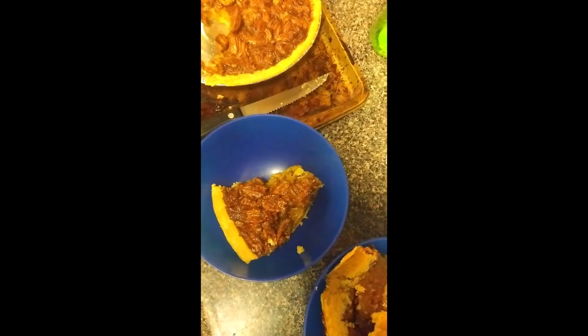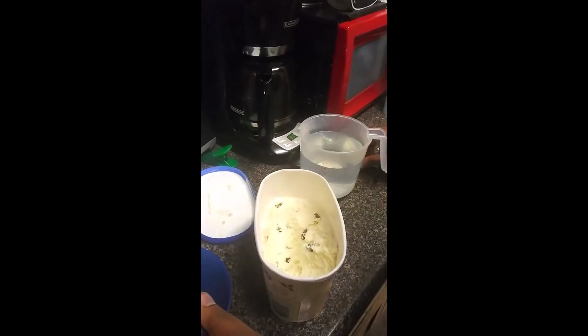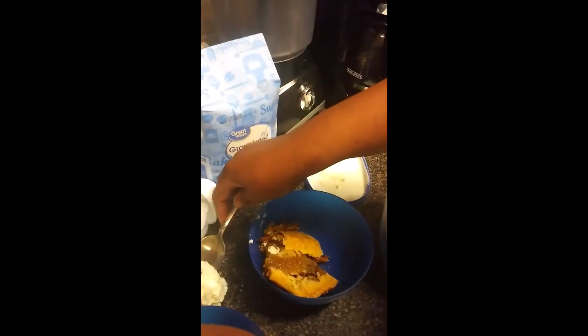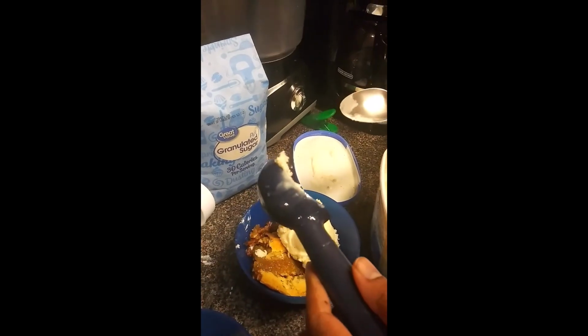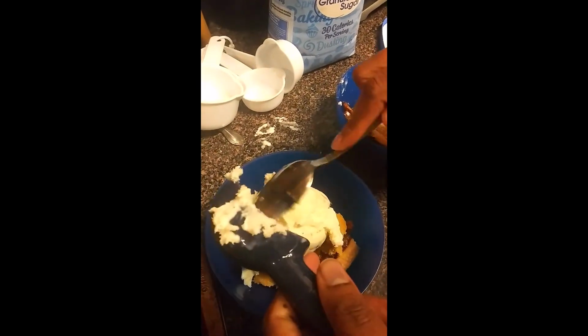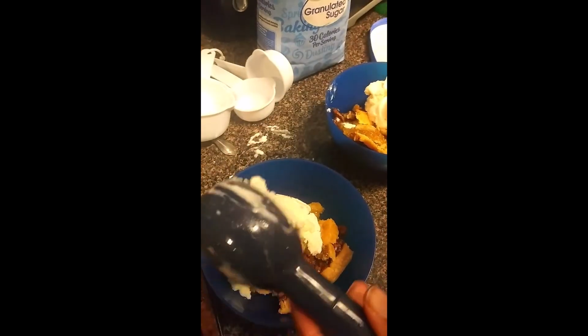Boom. There you go. Second piece. Boom. Look at that chunk. Oh no! My butter pecan ice cream! It's all good because I'm still going to eat that. My counter is clean, so it's all gravy, baby. Boom. Look at that. At least hers didn't do it. But it's all good.